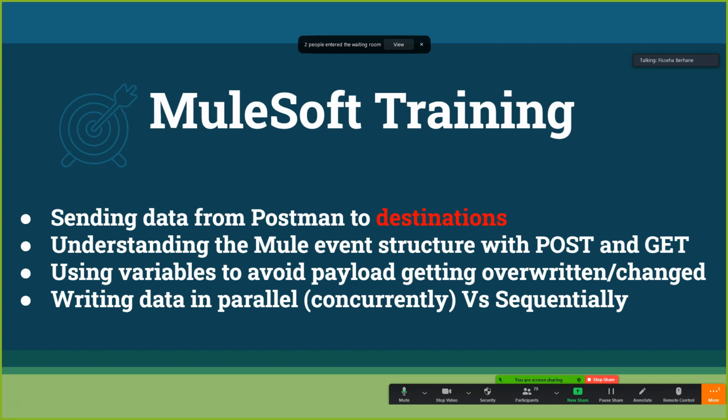Rather than sending the data sequentially, which means in sequence, sending to one organization first, and then after it completes, sending to another organization, we have another better option, which is sending data concurrently, like parallel execution. We are going to see how we can do both of them. These will be the main things that we are going to do today.